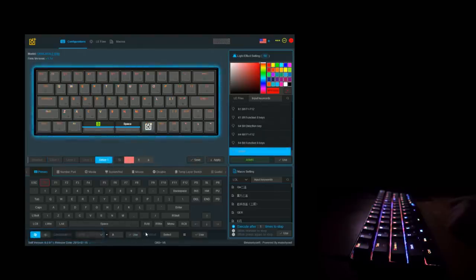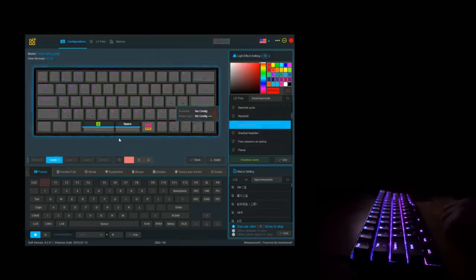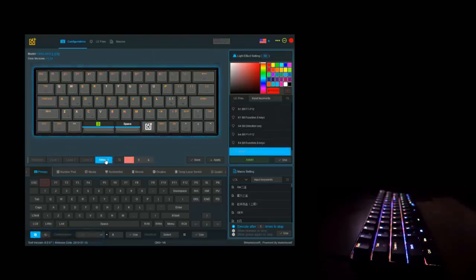Oh, this is what I was looking at earlier. Yeah, so you can use it to toggle a shortcut. If you click this, it'll pop up just a Windows file browser that lets you direct it towards a shortcut or executable or something like that. Not sure why that's only available through the driver layer. Maybe it's a more advanced feature, I guess that makes sense. It's not supported through the onboard memory. You need to have something installed on the system to do that. So yeah, that's only supported on the driver profile.